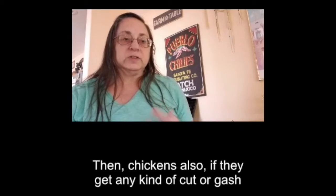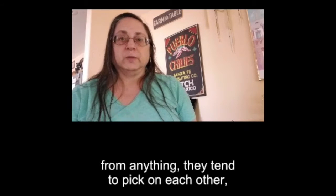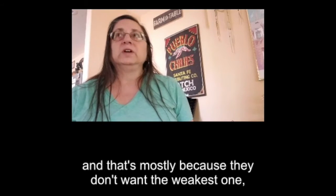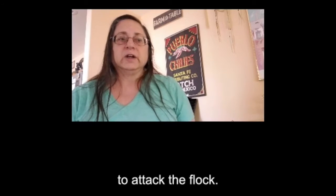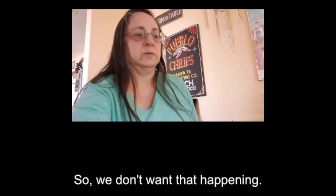Then chickens also, if they get any kind of cut or gash from anything, they tend to pick on each other. And that's mostly because they don't want the weakest one, the hurt one in the flock, to draw the hawks and owls to attack the flock. So they would pick on her to make her go away. So we don't want that happening.